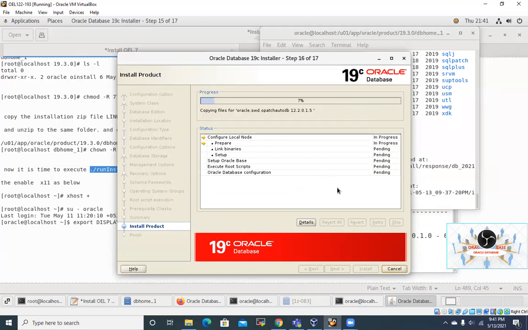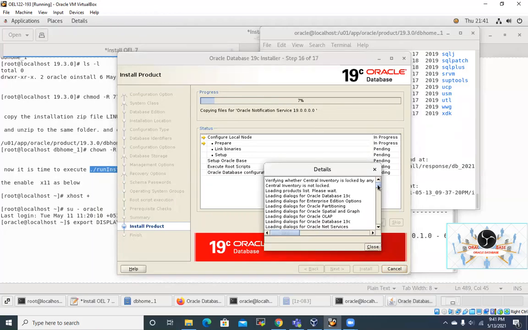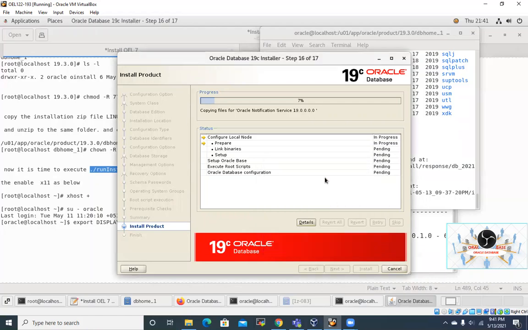So let's wait for a while while it's doing the setup. And if you want, you can get the details here, like yesterday. So let it continue, right?